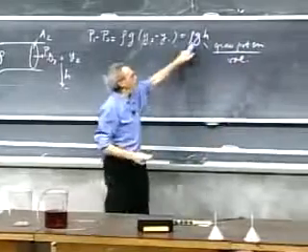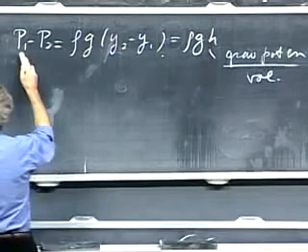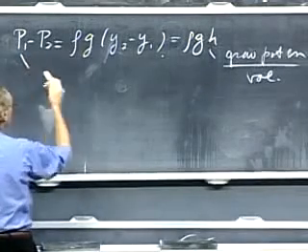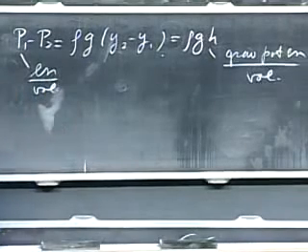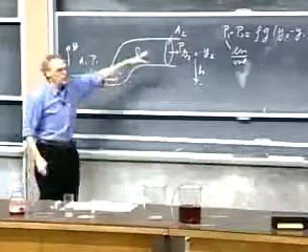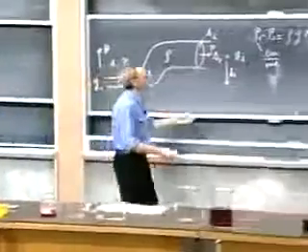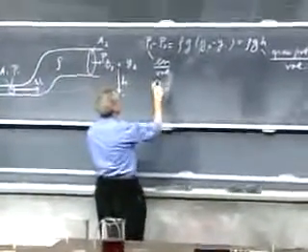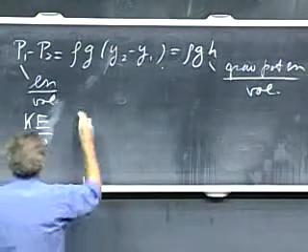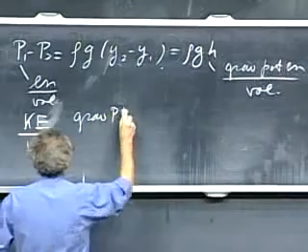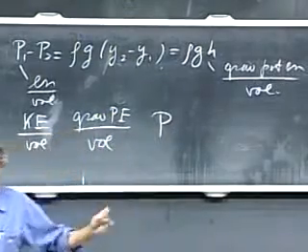That makes the m divided by volume become density. Therefore, pressure itself must also have the dimension of energy per unit volume. And if we now set this whole machine in motion, then there are three players. There is on the one hand kinetic energy of motion, which I take per unit volume. There is gravitational potential energy, which I will take per unit volume. And then there is pressure. They are equal partners.